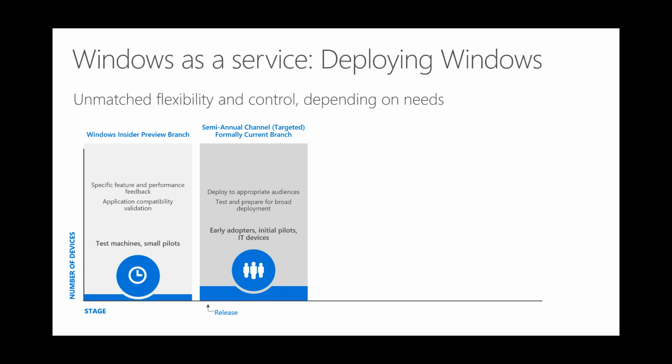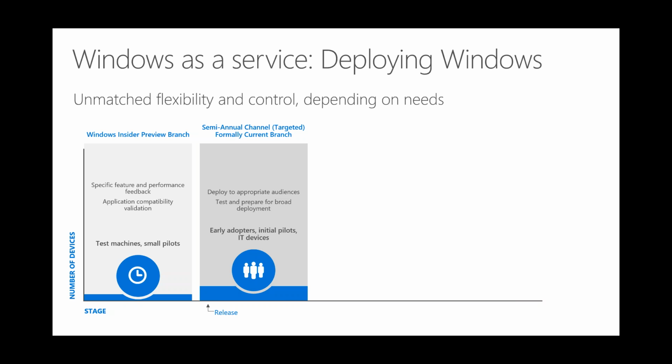Last year with 1607, we only had one release all year, which happened around July, August timeframe, right? That was 1607. So as an IT person, as someone that manages my end users and image and so forth, I can't rely on infrequent releases where I don't know when it's going to come out and I've got to start planning for it. So now Microsoft said, let's make this a little bit easier. We're going to have 2 releases a year around the March timeframe and around the September timeframe. So September releases will be probably in the first couple of weeks of October. March releases will be in the first couple of weeks of April.